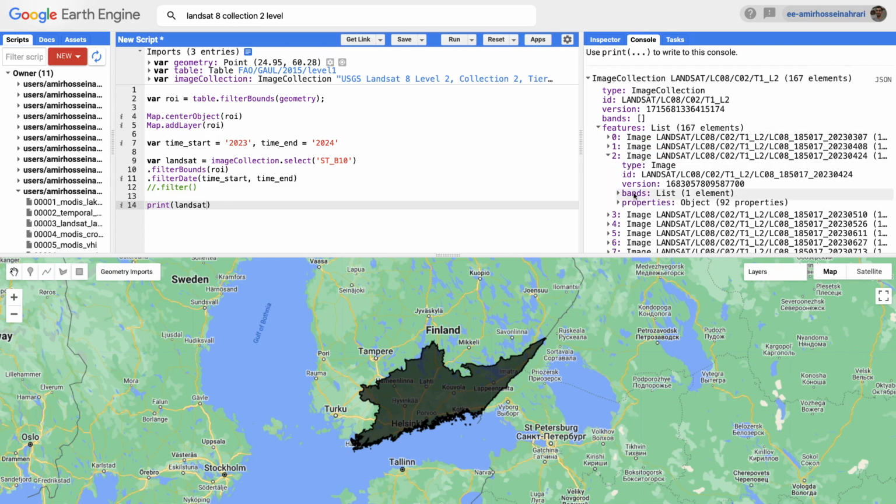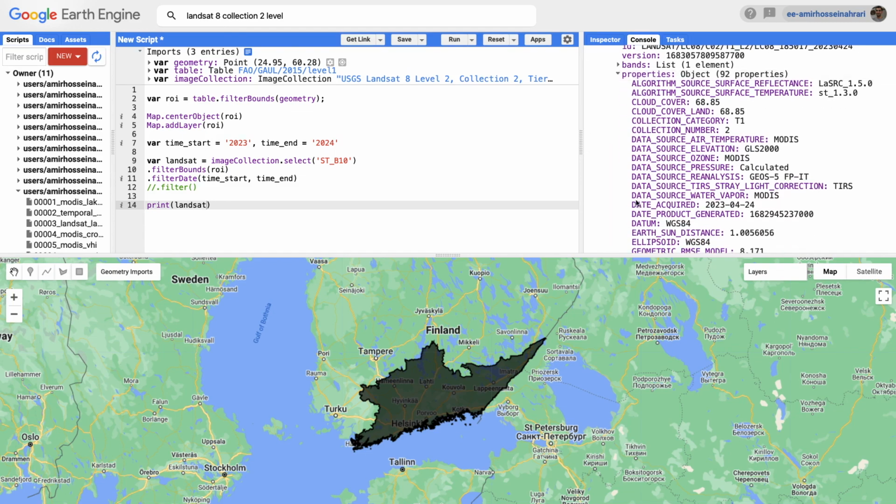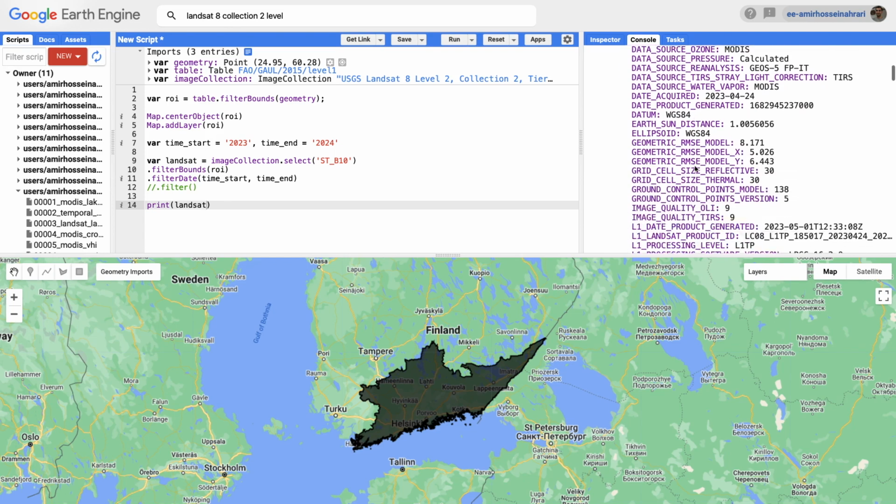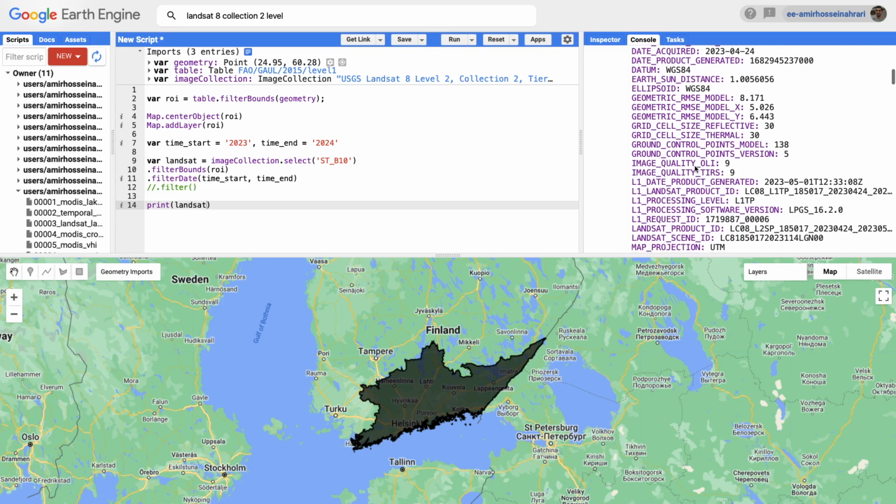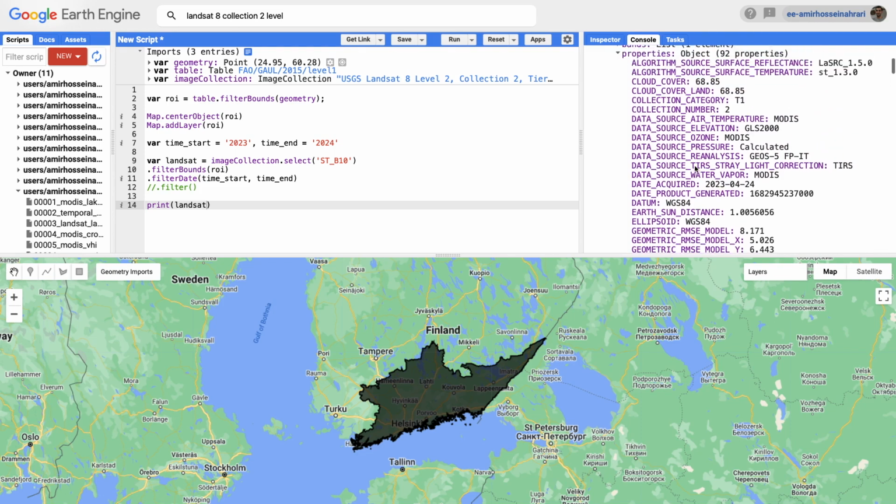And each image, as you can see, includes various properties, and one of the important properties in this step is related to the cloud cover percentage.